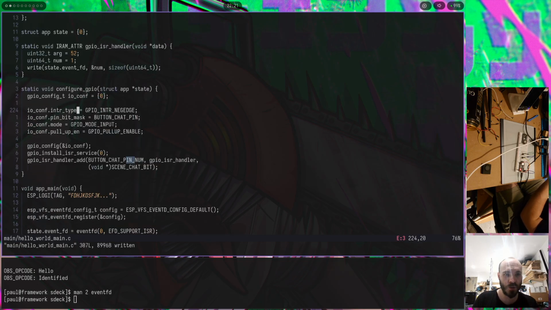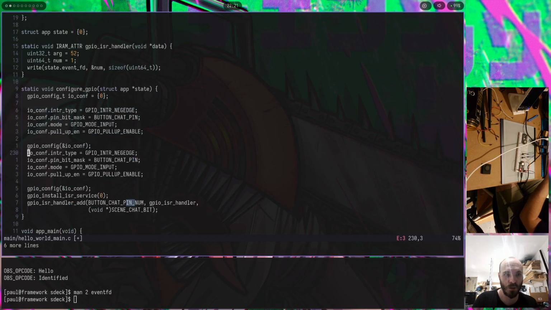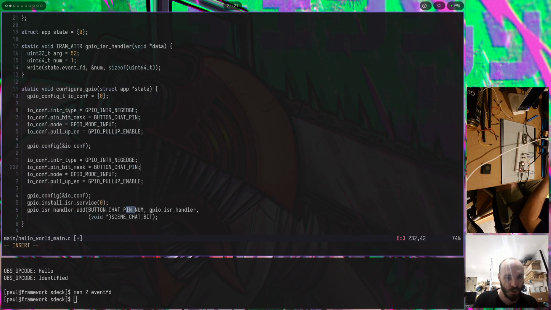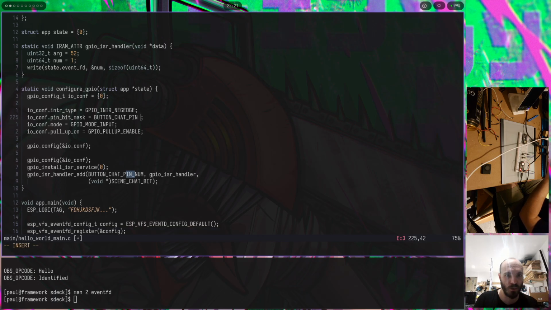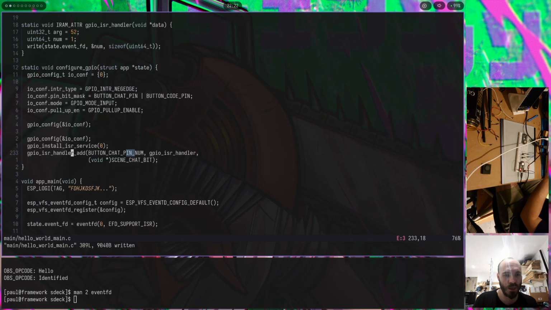And then I'm actually going to do all of this again. Okay, and this is going to be code this time. Well, I could actually just configure them both at once, because I can say chat pin or button code pin. There you go. And then handler add. I don't know if handler add is not, because it's a number, so these probably need to be both.